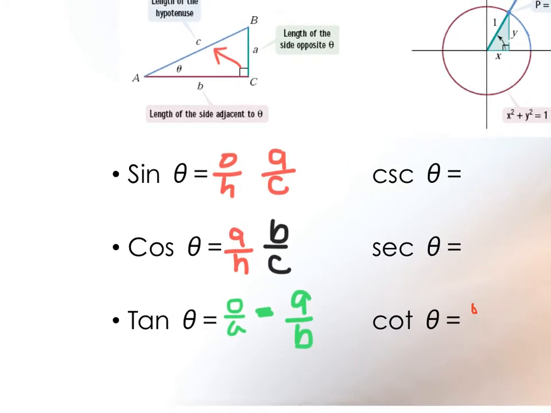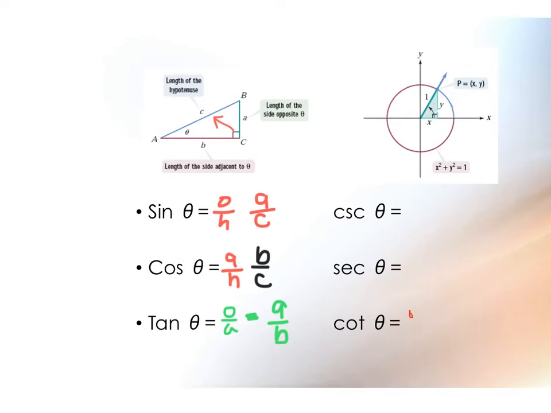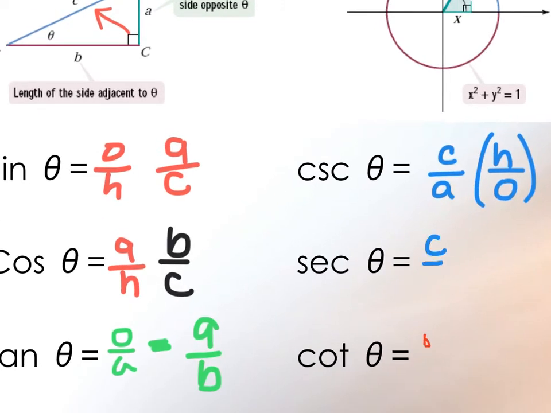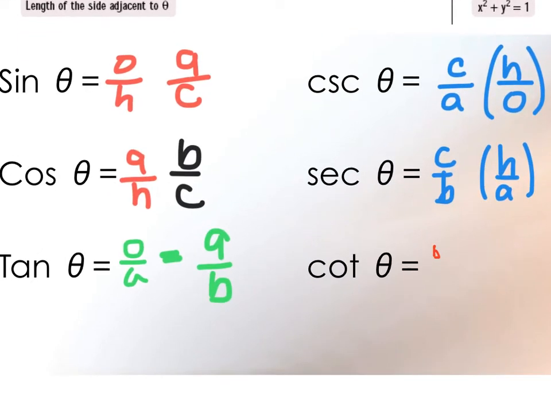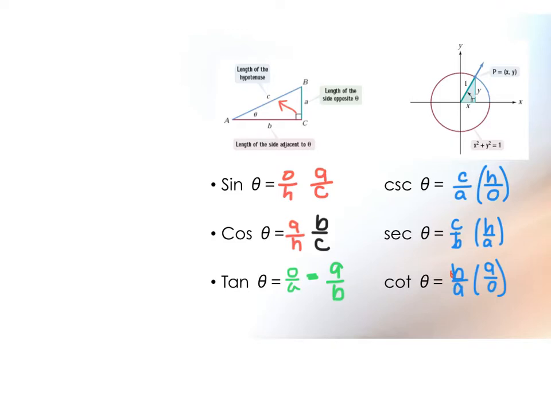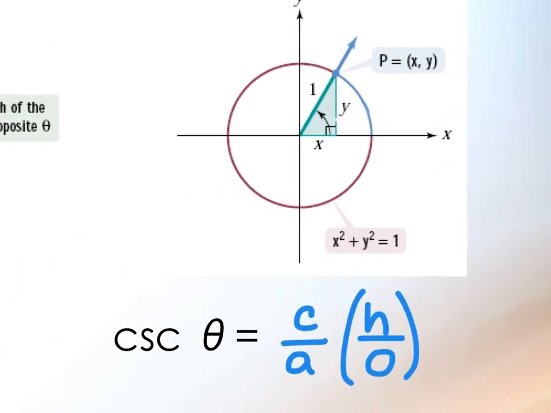So if we're talking about our reciprocal functions, guys, what is the reciprocal of sine? C over A. Good. It's going to be our hypotenuse over the opposite side. Here it would be C over B, which would be the hypotenuse over adjacent. And then here it would be B over A, which is the adjacent over opposite. Our reciprocal functions work the same way. If sine is opposite over hypotenuse, if I flip that, the reciprocal would be the hypotenuse over the opposite, okay? We're going to talk about things in this way.